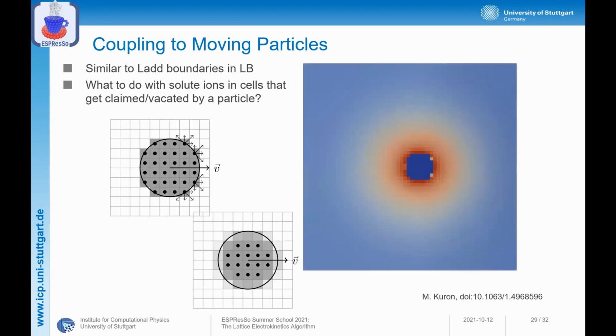This movement of this particle works basically as you learned earlier in the Boltzmann lecture, where the method of lat was introduced to move those boundary cells from front to back or back to front, depending on the movement.